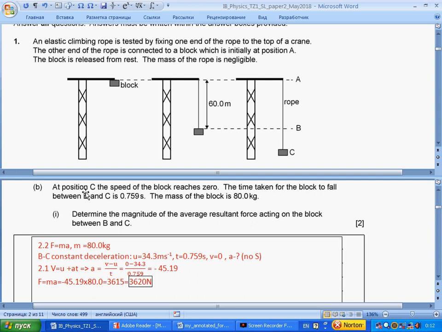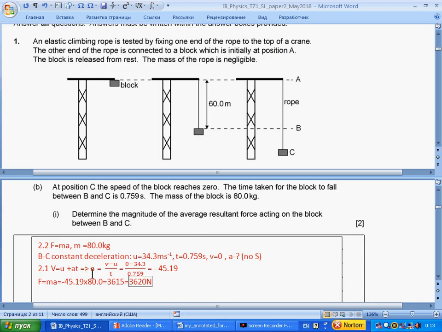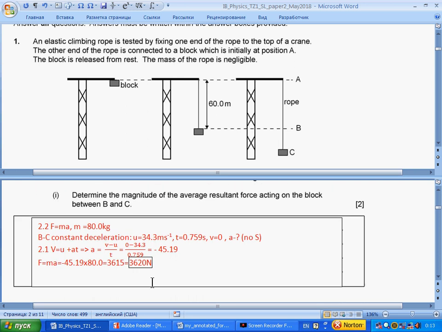Question B. At position C, the speed of the block reaches zero. The time taken for the block to fall between B and C is given. The mass of the block is given. Determine the magnitude of average resultant force acting on the block between B and C. Let's assume that we have constant acceleration. Then, force will be mass times acceleration. To find acceleration, again, we should consult section 2-1. We have u, we have v, in the end it stops. We have time and no s. So, if we look to the formula, no s is this formula: v = u + at. We rearrange it and we actually get the definition of acceleration: change of velocity divided by time. We get it with four significant figures and then give the answer with three significant figures.